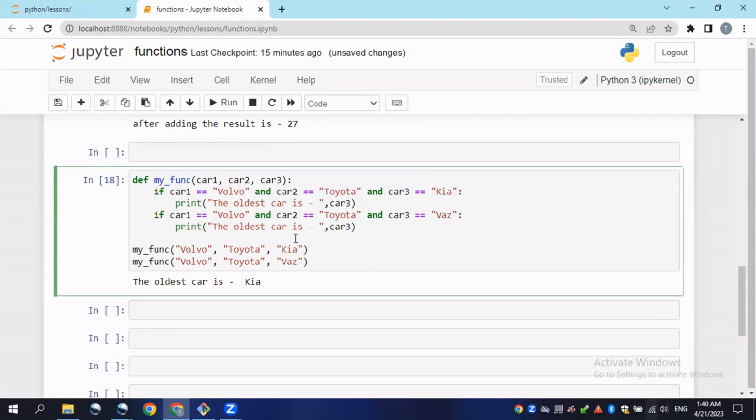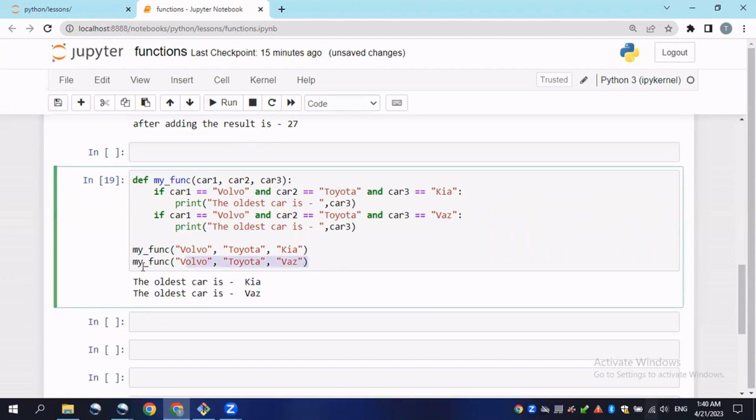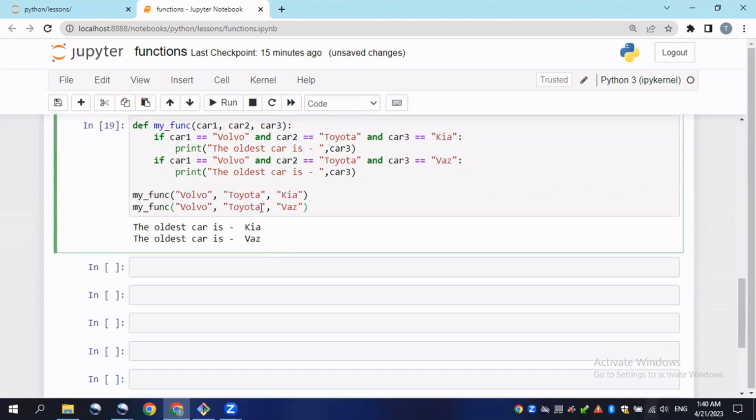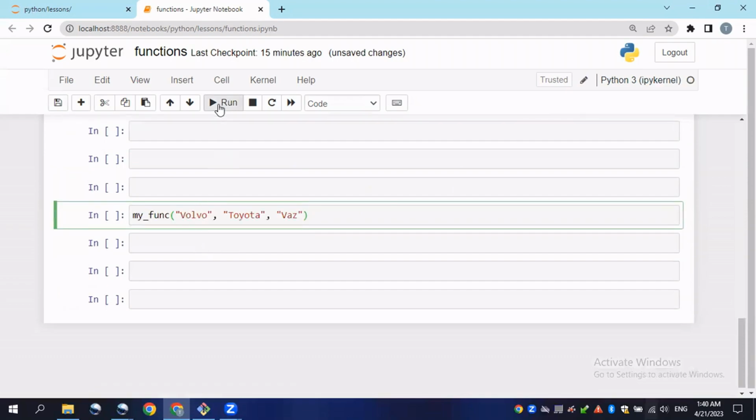If this one will be the Volvo again, the condition will be this one, and the oldest car will be the Volvo in these options here. But if we have Kia, Volvo, and Toyota, the oldest one will be Kia. And now you can just use this function wherever you want.